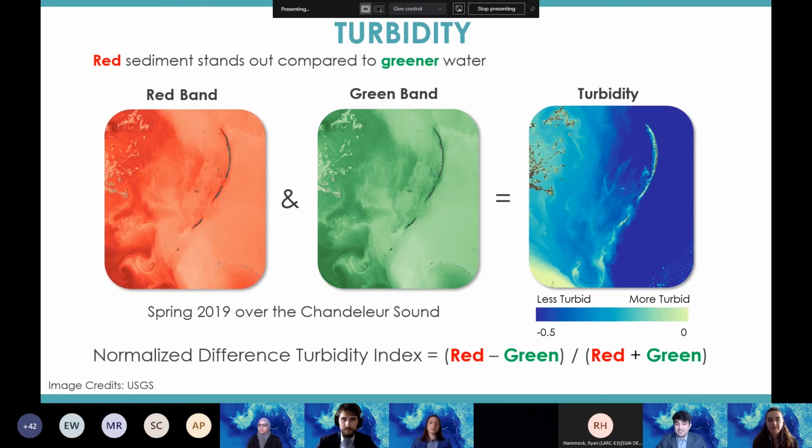The second parameter our tool assesses is turbidity, and as Kelly mentioned before, this refers to an optical characteristic of water, which is measured by the amount of light that is scattered by the material in the water. So the higher the intensity of scattered light, the higher the turbidity is. Material that causes water to be turbid includes clay, silt, algae, dissolved colored organic compounds, and other microscopic organisms. So this will cause the water to be cloudy or opaque. Comparing the amount of red and green light can give the amount of suspended sediment in the water. This means that turbidity can be measured through the normalized difference turbidity index, which is also known as NDTI, and this uses the red and green bands for analysis. Next slide.